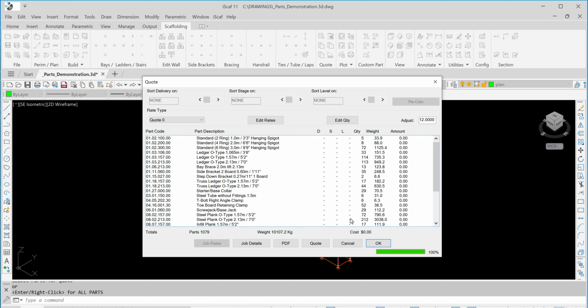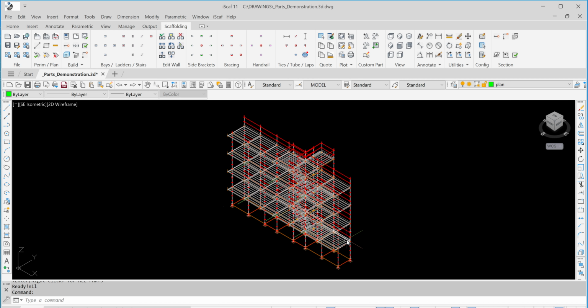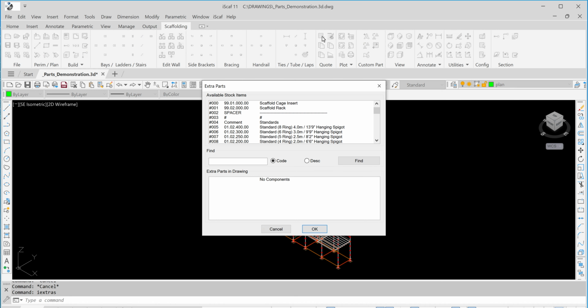We exit this screen and we go to the quote panel and click on the first option showing extras. And we search for our component.